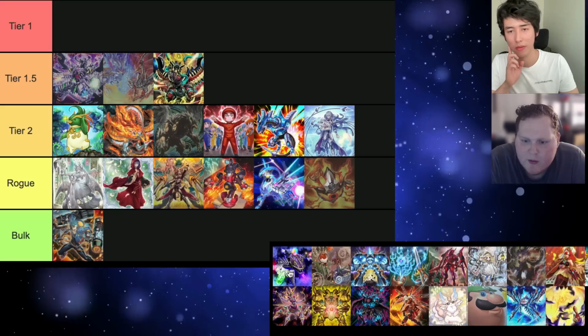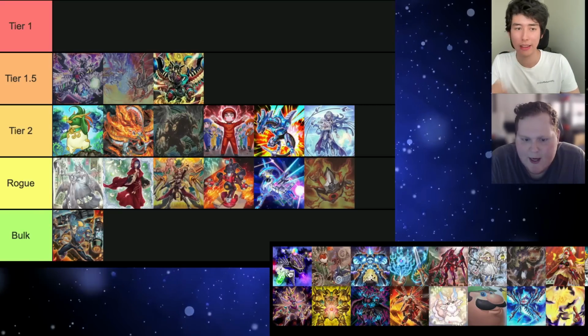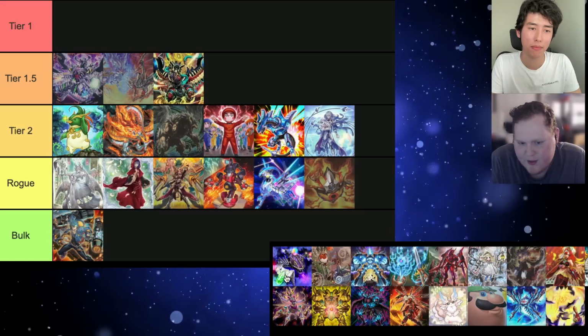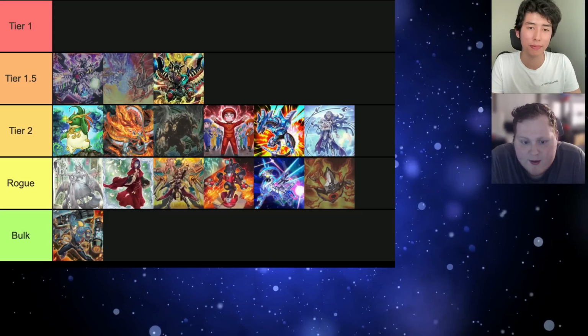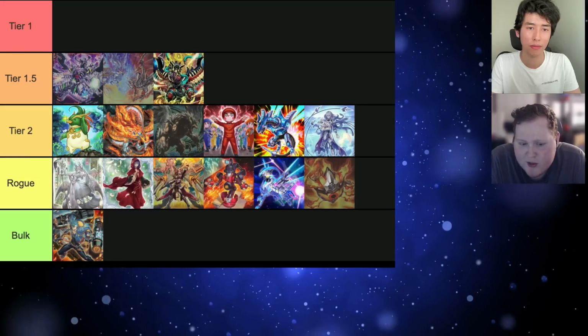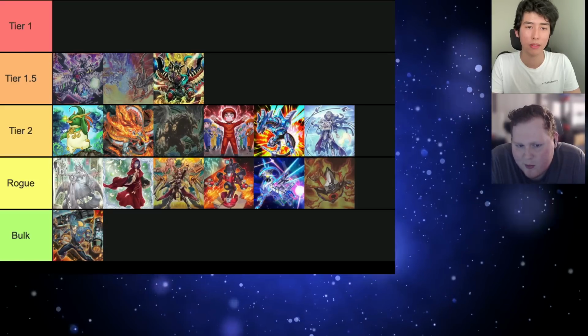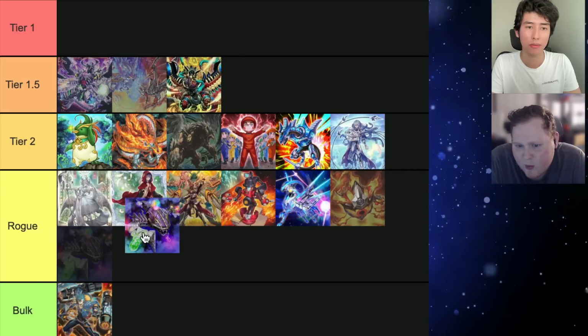That means you're only really resolving it going first, because Thrust is not always going to be able to add that, and even if it does, there is still a chance to get Ash Blossomed. I think this deck can set up a lot of cool disruptions, and honestly, it might be more powerful than the regular Snake Eye board right now, but it does play a lot of bricks, so I'd probably put it in Rogue, maybe even Bulk category.